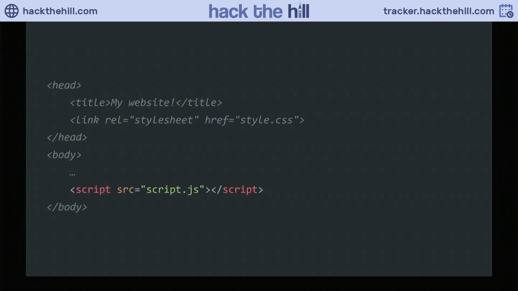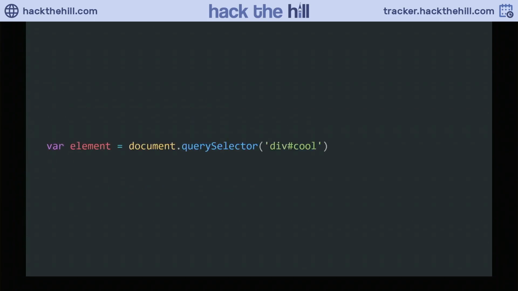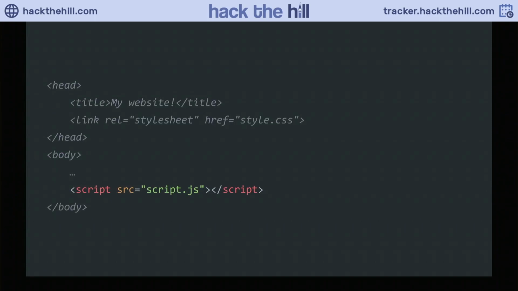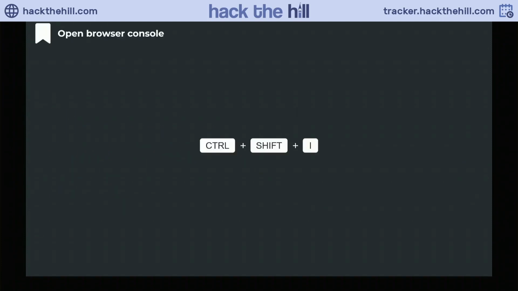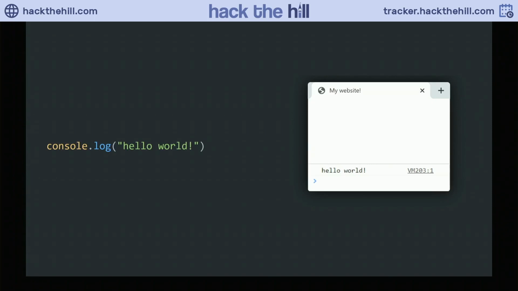Now, thinking about this, it's actually not going to work, this line of code, because it's a very, very beginner mistake, and I do it as well. If our script we saw earlier is here, and then we have our body content, what's going to end up happening is we're going to try to find this element before it even exists, because the page didn't load till the end yet.